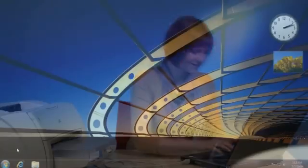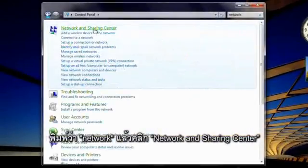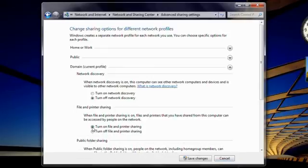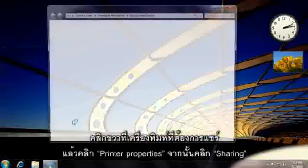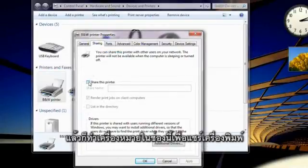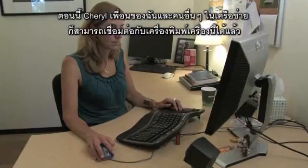Here's how. I'll go to my computer, open Control Panel, type Network, and click Network and Sharing Center. Then I'll click Change Advanced Sharing Settings and click Turn on File and Printer Sharing. Now I'm ready to share. I'll click Devices and Printers, right-click the printer I want to share, click Printer Properties, and then click Sharing. I'll select this checkbox to share my printer. Now, my friend Cheryl and other people on my network can connect to my printer.